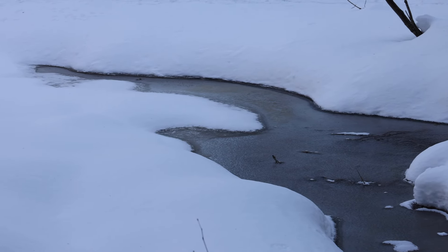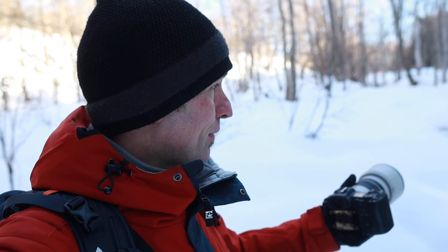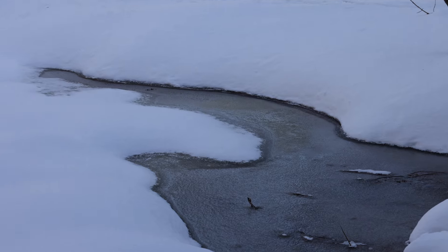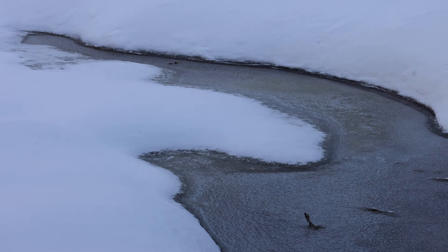I've moved on to that S-curve that was more in the background of the sapling shot. Shooting it by itself is a much more abstract shot and it's beautiful. I initially shot it in 16x9 and then switched to a 1x1, a tighter crop just on that middle curve. I think it's probably a little branch frozen in the water. This makes me love winter even more — I was griping about winter this week, but if it keeps serving up images like this, winter can keep coming.